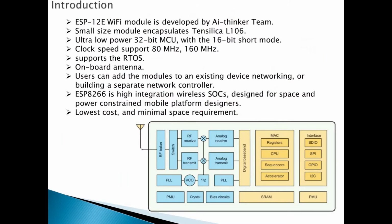Okay, so the ESP8266 and specifically the 12E Wi-Fi, or mostly actually all of the ESP8266, is developed by the AI Thinker team. It's relatively small in size and encapsulates the Tensilica L106. It's an ultra low power device that has a 32-bit MCU with 16-bit short mode. The clock speed supports 80 and 160 megahertz and it also supports the real-time operating system, or RTOS.